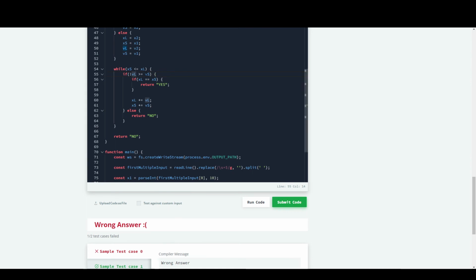Oh, that's correct. The larger one is not greater than or equal to it.